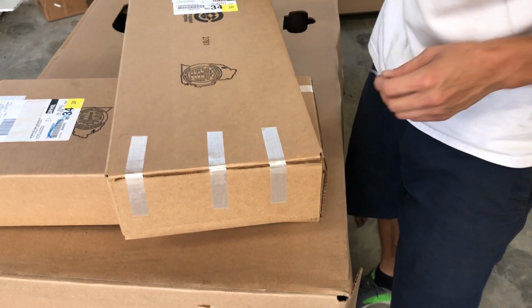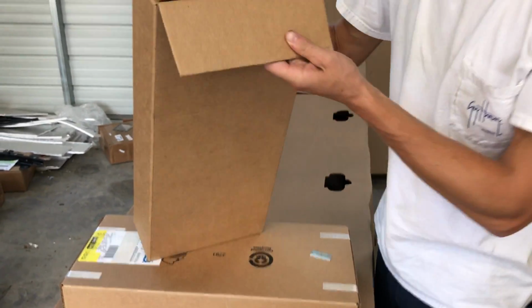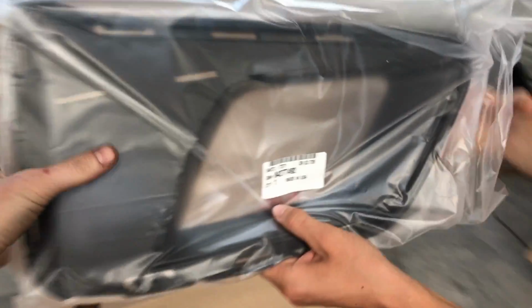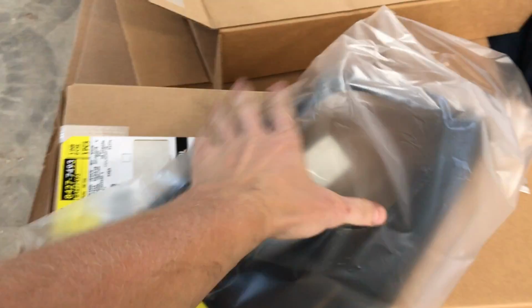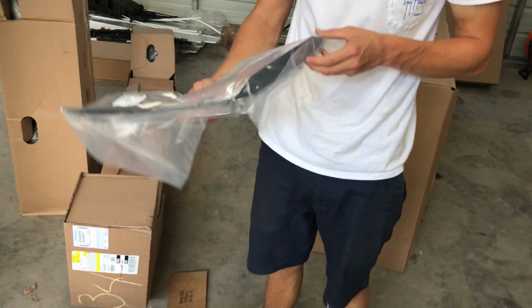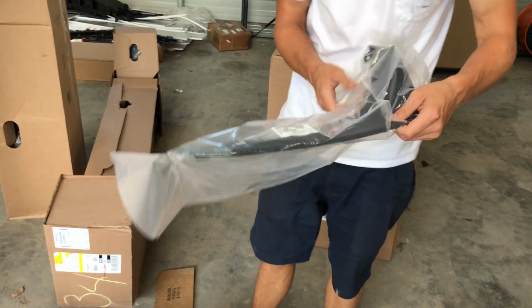Let's go ahead and crack this open right here. See what's inside. I don't even know. Oh, it's for the front bumper. For the 1LE front bumper. Dude, it's going to be so sick. And the air duct connects to this right here. Is that one canard? Yep, that's it. That's one for the front bumper.